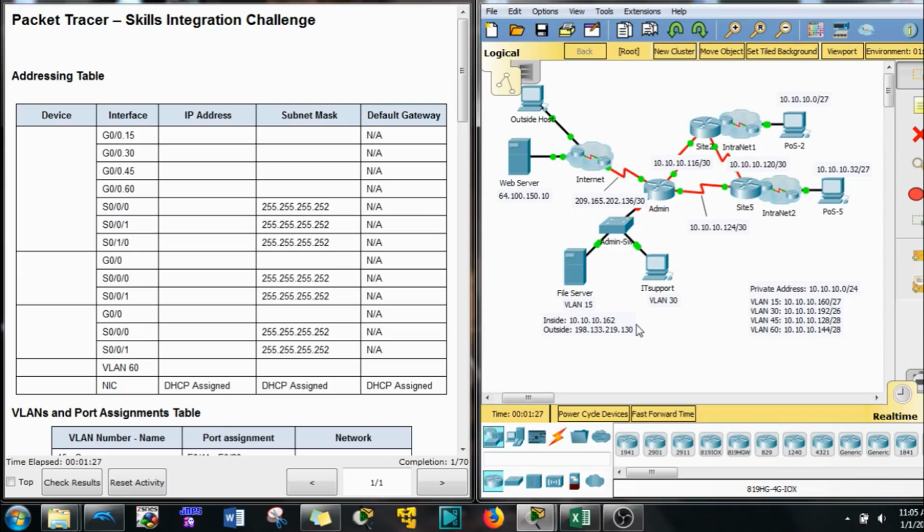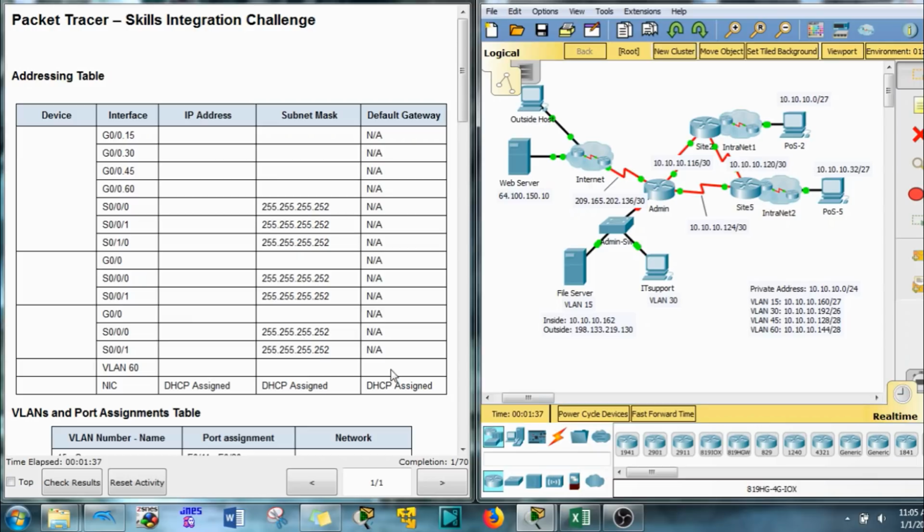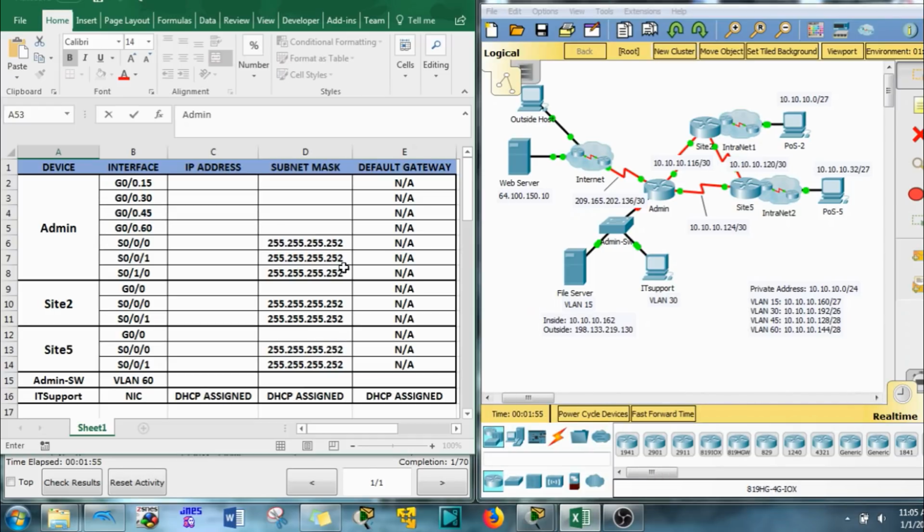We're doing Packet Tracer 9412 and this is an update video because recently Cisco changed something. What they did is made this Packet Tracer that much harder. They decided to get rid of everything in this addressing space except for interface listings and the /30 network masks, the subnet mask, and they tell you that you've got to fill in everything. So what I did was I went through and copied it onto a spreadsheet and gave you the names.